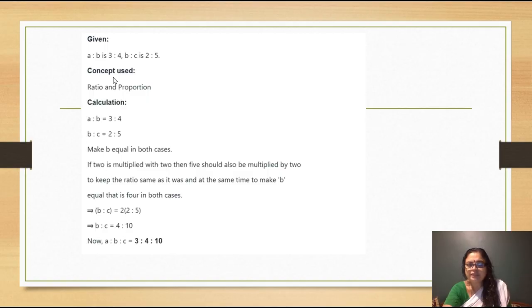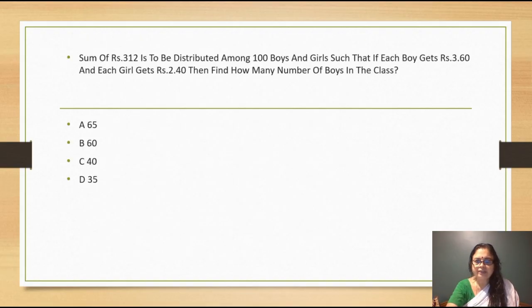So you multiply in such a manner that the B quotient becomes the same. The B quotient can be made the same by multiplying the second ratio by 2. So 2 into 2 is to 5, that is 4 is to 10. So we get 3 is to 4 is to 10. So A is to B is to C will be 3 is to 4 is to 10. In some cases, you need to multiply only one ratio. In other cases, it may be required to multiply both the ratios. It is well and good if you multiply both ratios or a single ratio. So this is how we proceed.